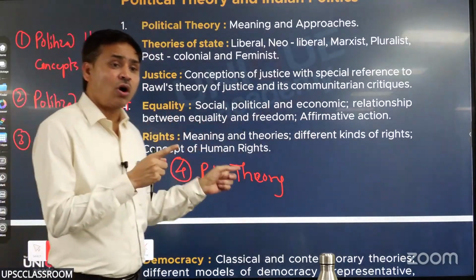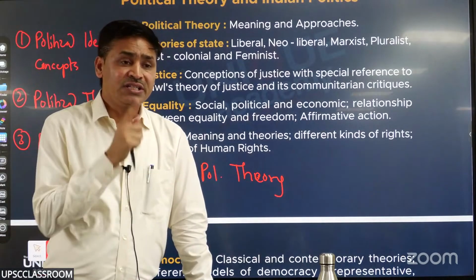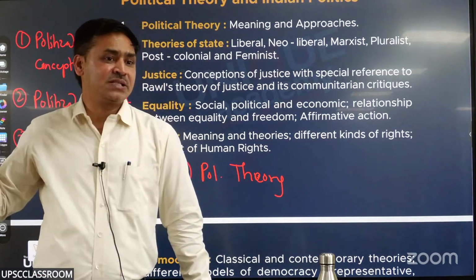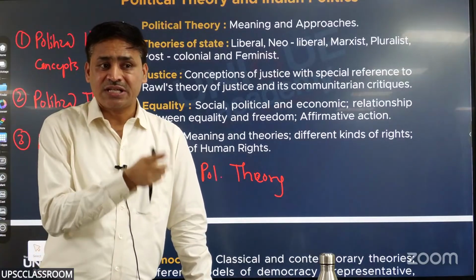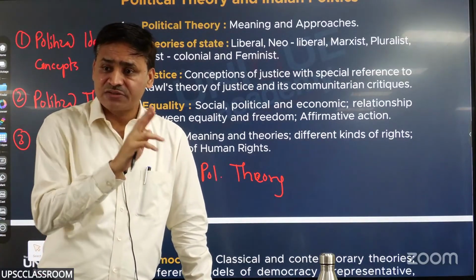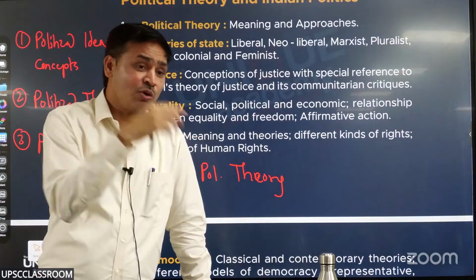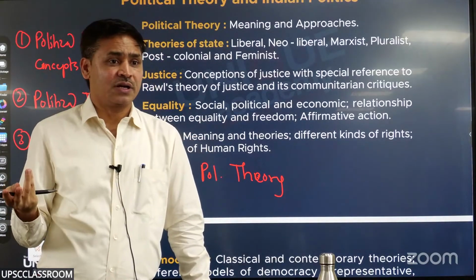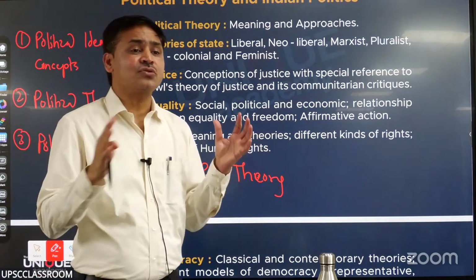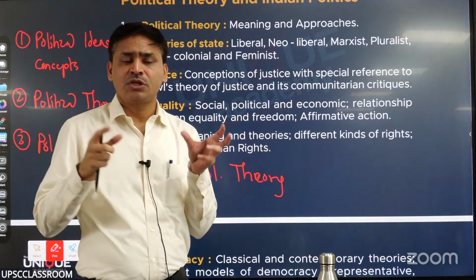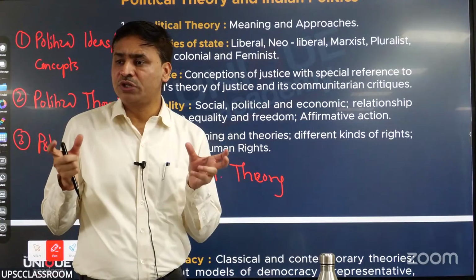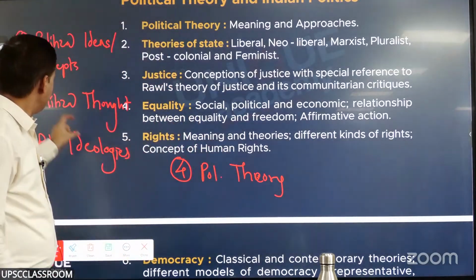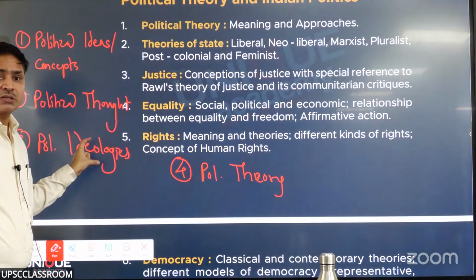So political thought invariably, inevitably is going to consist of certain elements, such as state, government, governing structure, power. Now, can we think of political thought without power? It is very difficult. Okay, so state and society are going to be the two mega components of political thought, be it Western, be it Indian. I guess this is more than sufficient. Then comes the ideology part.